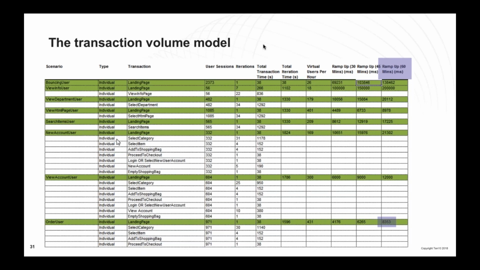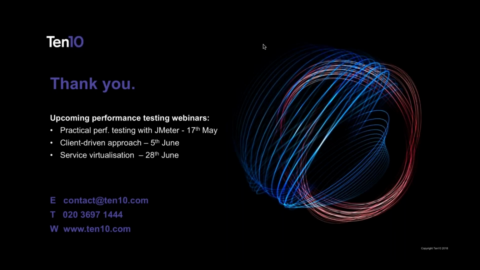Well, thank you for hanging in there. I'm afraid this one's been a bit numerical by its nature, but hopefully that has given you some advice and guidance around load modeling. Next session will be far more practical. We've had to get the theory out of the way before we can really start on the practical stuff properly. But we're now at a point where we can apply the theory that we've covered in these last 3 webinars to a practical performance test using JMeter.